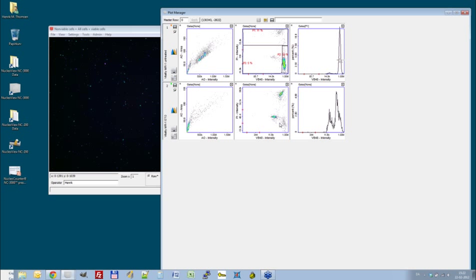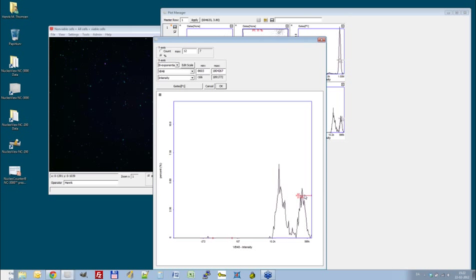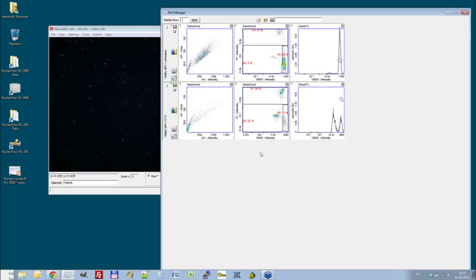If we then want to do the exact same on our treated sample, we can simply use row number 1 as a master row and then apply it. And by doing that we get numbers on healthy and unhealthy live cells and dead cells. And we see the dead cells have increased to around 50%, unhealthy cells have increased to around 32%, and live healthy cells have decreased to around 17%. And if you look at our histogram here, you can see that, we can move this marker, 37.6% of our cells are live and healthy, and of the live cells the rest is unhealthy.